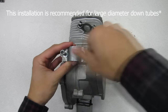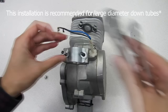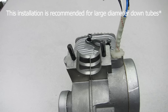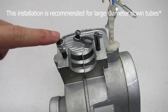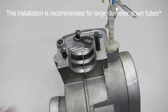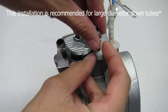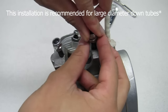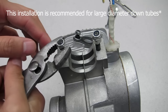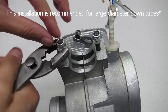If you only need to install the universal mount, you first must prep the engine. Step 1. Remove the front engine mount studs. You can either use vise grips or the two nut method to remove it. The two nut method requires two threaded nuts, with the top one and the bottom one threaded together and tightened up as tight as possible between them. Then, take an open wrench and torque the bottom nut to start removing the stud.